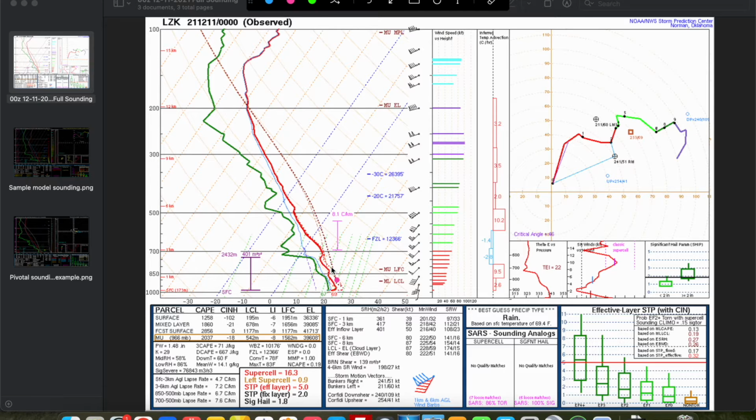So that is going to be a much more realistic depiction of a parcel that's being lifted in the atmosphere, because we're taking an average of the parcels in that lowest 100 millibars of the sounding. For example, let's say we have a lot of moisture, very high moisture content in a very shallow layer just above the surface, and then we really start to tail off right above that. So pretend our dew point line here looks something like this. So a very shallow moist layer, and then we really start to tail off above that. Well, if we're using just the surface-based parcel, we're going to get an overestimation, a misrepresentation of what the actual parcel is going to experience when it rises in the atmosphere.